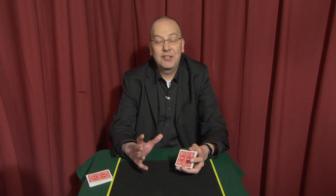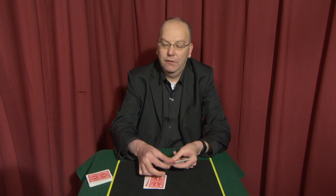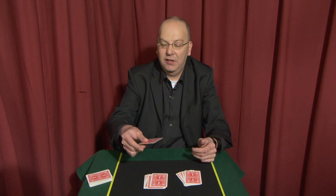This is a brilliantly easy trick to do, and it's actually extremely magical. So I have the cards here that I use. They are, in fact, just normal playing cards. If I'd have done the trick without using the flim, flam, and patter, and patter's the magician's term for the kinds of things that I say to confuse people, it would have looked like this. One, two, three, four, five, six, seven cards. One, two, three, four, five, six, seven cards. Seven cards plus one card, eight cards. That's all there is to the trick.